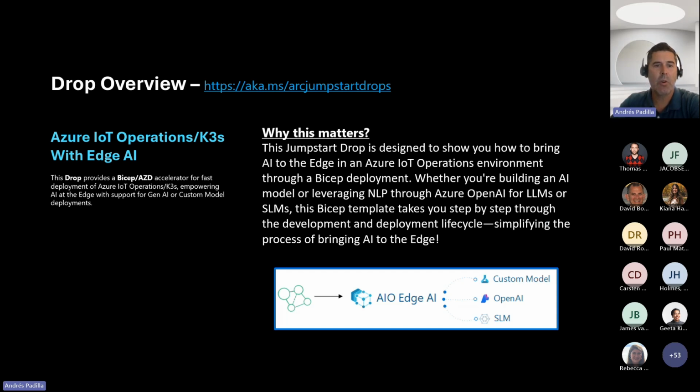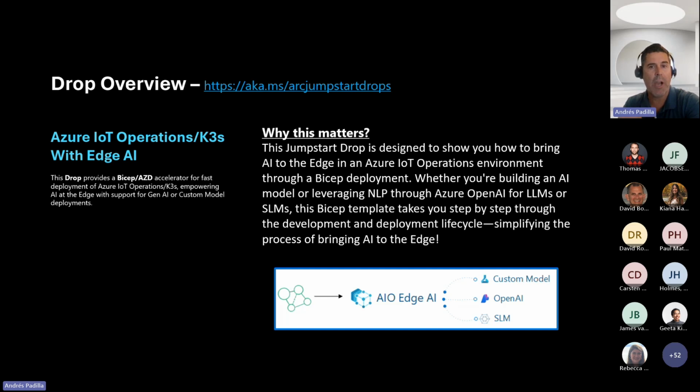But basically, the story is we wanted to make your life easier to bring AI into Azure IoT, Kubernetes, K3S clusters. Just that whole mix and the interplay and the interaction of services. With Kubernetes, customers that I've encountered, they're sort of like deer in headlights. They're like, what's going on here? What am I deploying? How do I get this working? And what we developed was a Bicep template that pretty much gets you there 95% of the way.